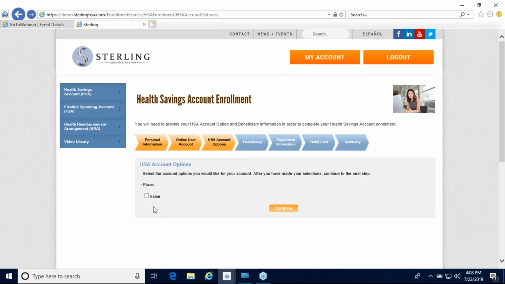And then here, it's going to tell me what fee plans I have available to me. In this situation, we see an example of an employer who does pay their employees' monthly maintenance fees. And so they are requesting that their employees be defaulted to the value plan, which this employer, for example, pays for. So we can do that. If you do pay for the monthly maintenance fees for your employees' HSA accounts, just let Sterling know and we'll make sure to default any of your enrollments to that fee plan.